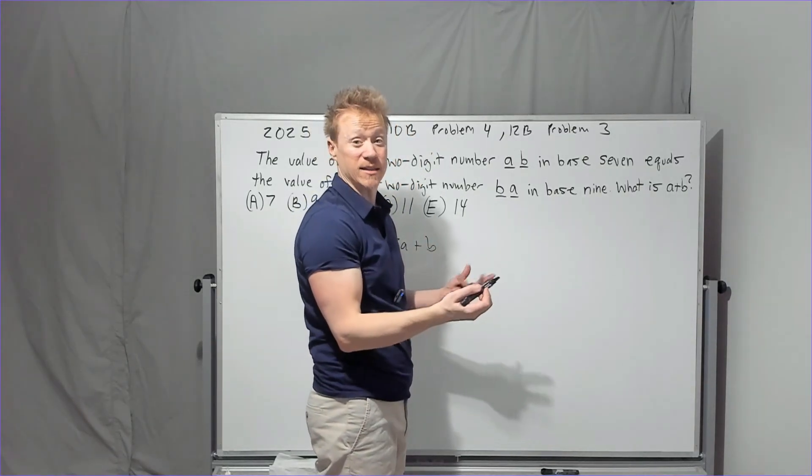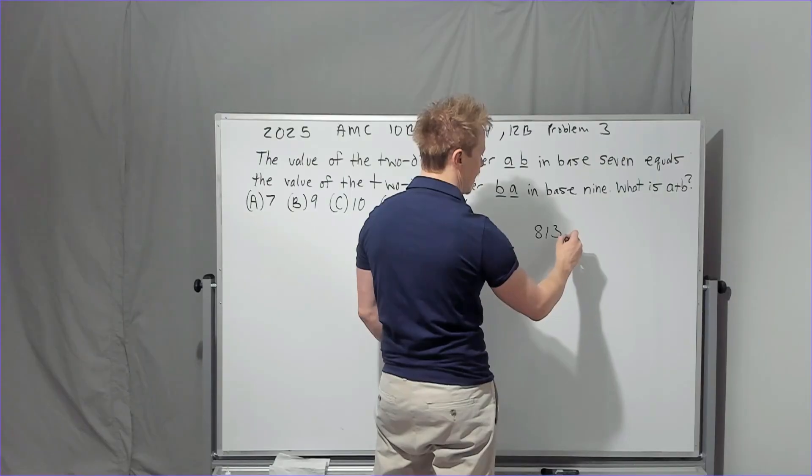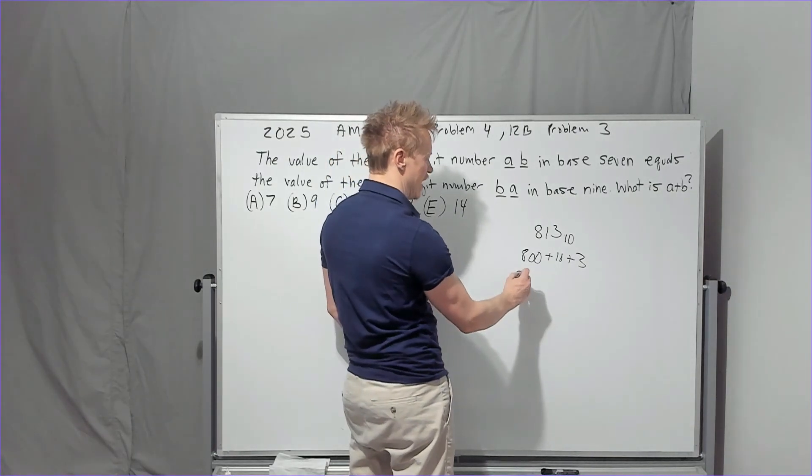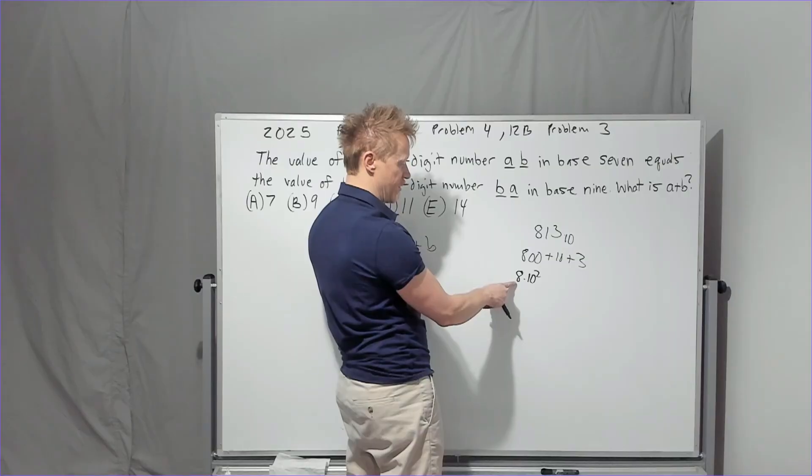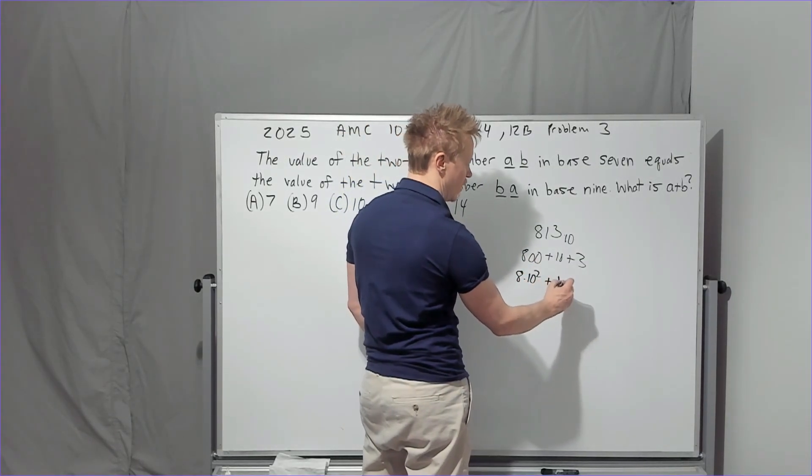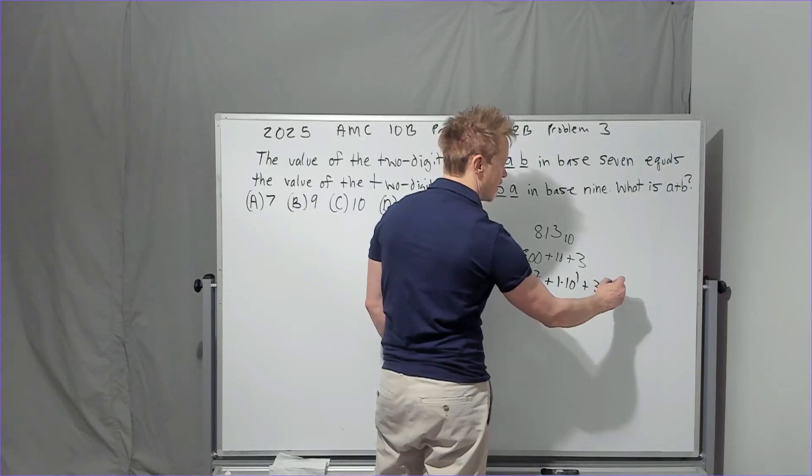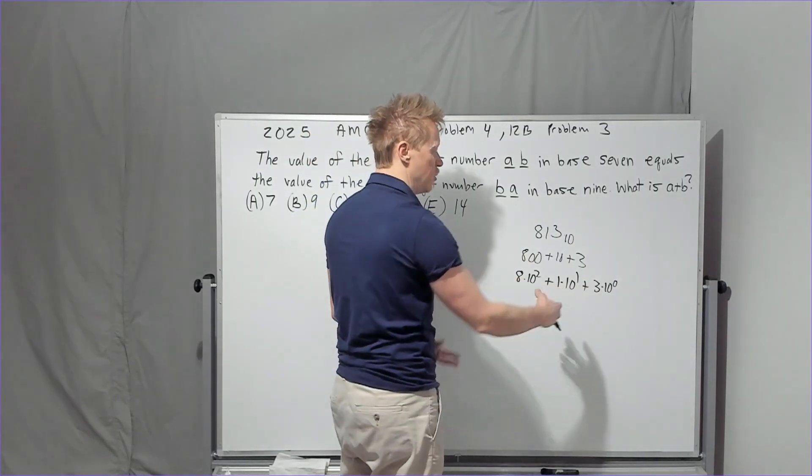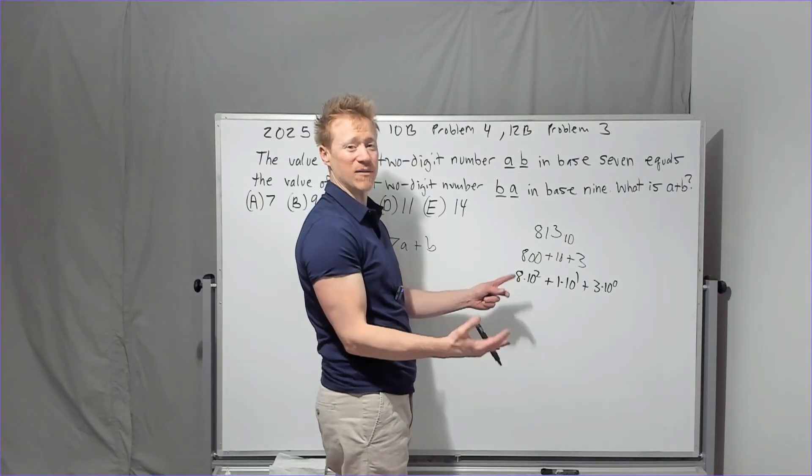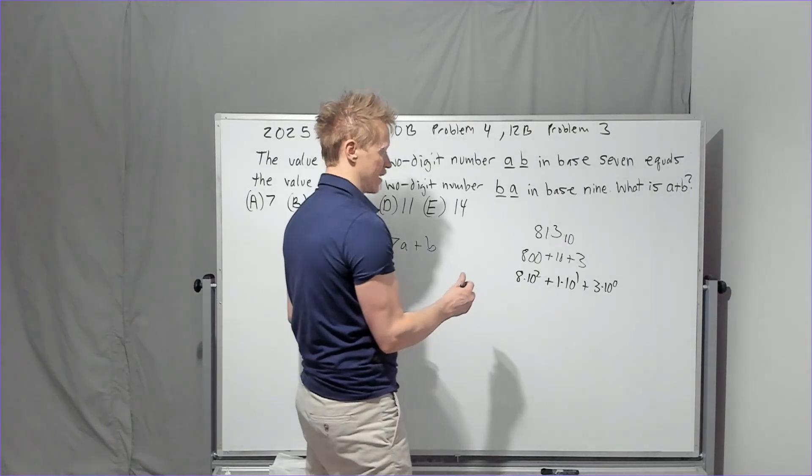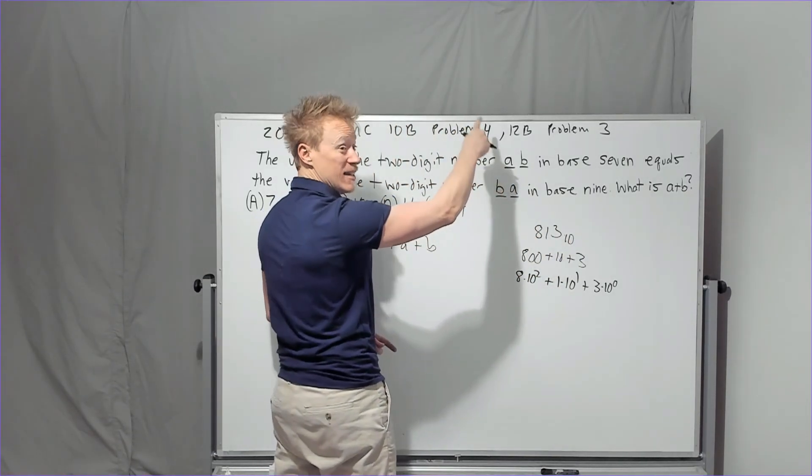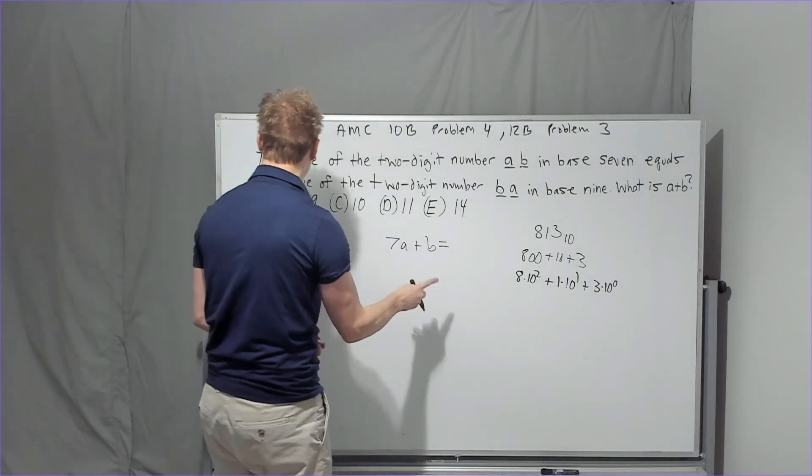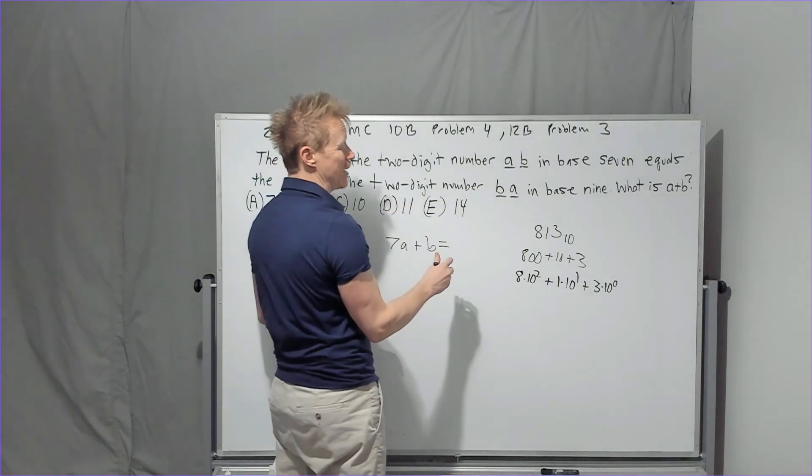So how does this work? Okay, think about it as base seven is just like base 10. If I give you 813 in base 10, you might say that's 800 plus 10 plus 3. All that we mean by base 10 is that I am multiplying by the base squared with the digit plus 1 times the base to the first plus 3 times the base to the zero power. That's what the base is. You do the same thing in base seven. It's just that instead of tens, tens, you would have sevens and you couldn't have eight because the digits in base seven cannot get any larger than six. So that's what's going on here. So it must be a times not 10 to the first, but seven to the first. And then you have b.